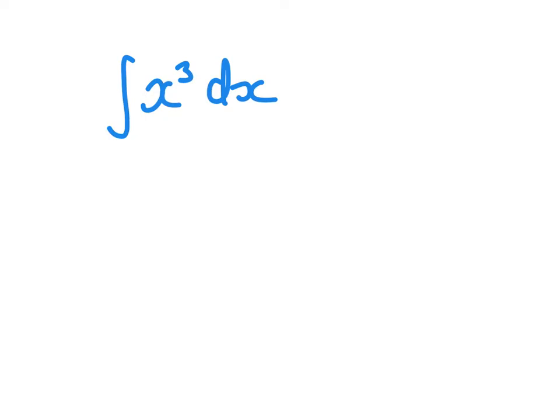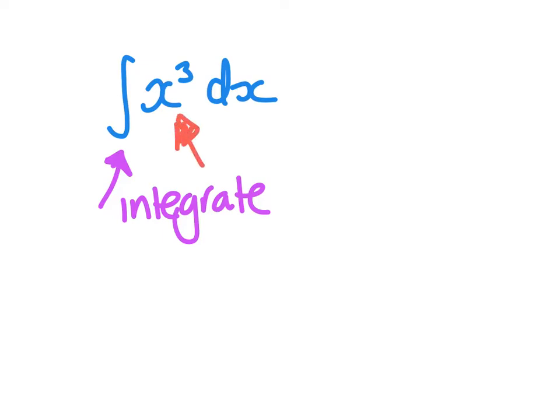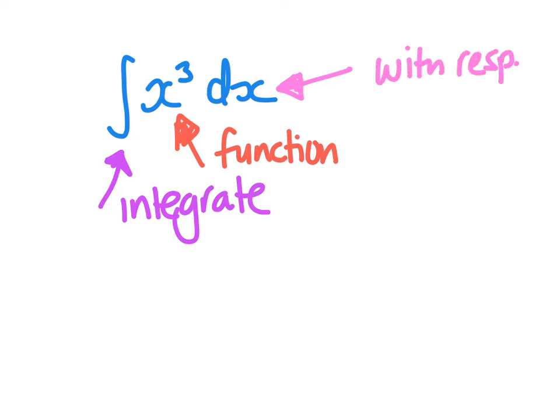Okay, we're going to start to bring in some notation at this point. When we're asked to integrate something, we'll be using this symbol. And that means I'm going to integrate the following. This bit is the function that we're going to integrate. And finally we have, in this case, dx. And we've come across this when we did Leibniz notation before. That means with respect to x. So x is the variable that we're interested in this case.